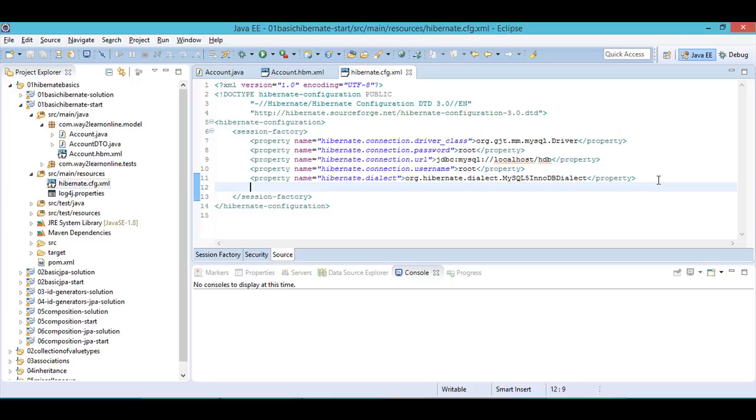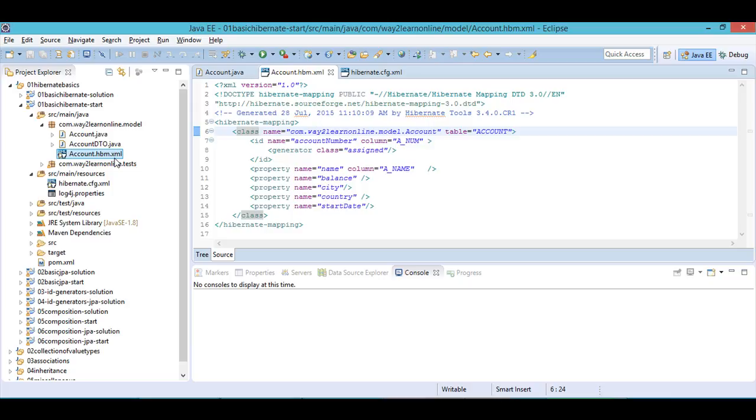Whenever you are doing development, there are many options. You may want the tables to be automatically created by seeing the HBM files. If you see these HBM files, is there information about the whole table? What is the table name? Account. And what is the primary key column name? Account number. What are the other column names?